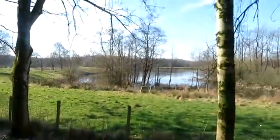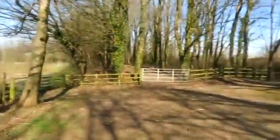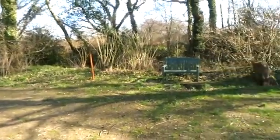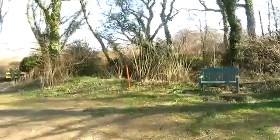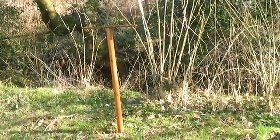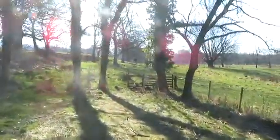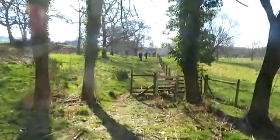It's lovely here this morning. Nothing but birds and disappearing walkers. We've just come off the road over there. Lovely little place like this, nice little bench, and there's a place there where you can hang your glass or you can hang your walking pole or whatever you want to do. It's a little structure there. So we're moving on down again, sort of southeasterly, heading down towards the M6 really.